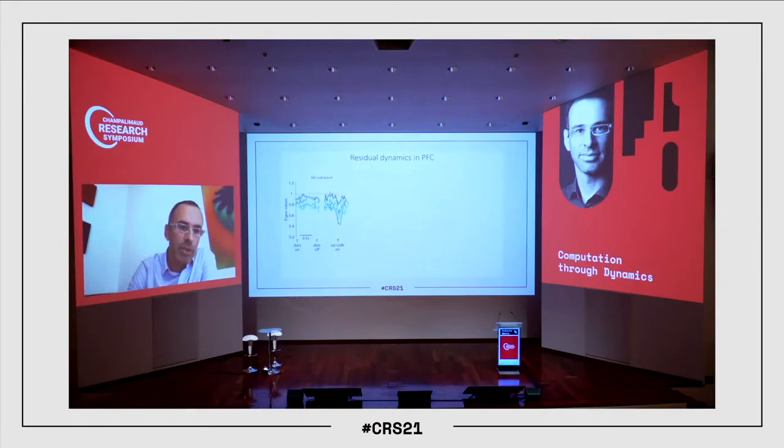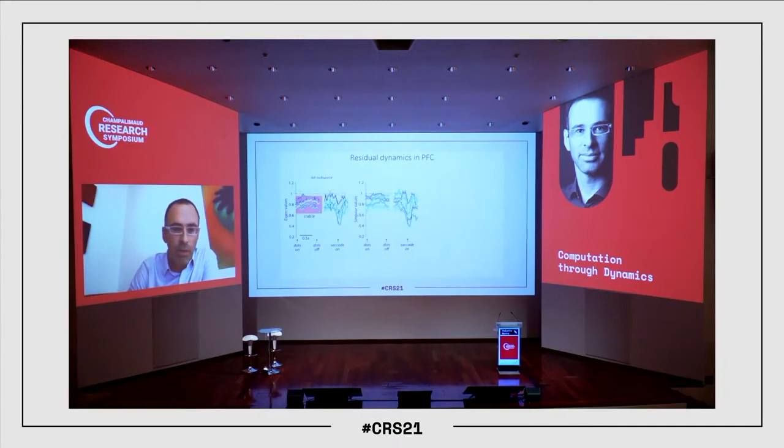Okay, so this is now the key result. So here are the eigenvalues as a function of time, during the decision period and around the time of the saccade. And so here we're estimating a 6-dimensional flow field, which you think is the one that matters. So you see 6 curves. And so what can we read now from these? Well, first of all, they are all stable, right? So they can be fairly slow. If you look at the time constants that are involved here, they can be quite long, around 800 milliseconds. But what we certainly don't see is any instability, so we can rule out saddle point dynamics.